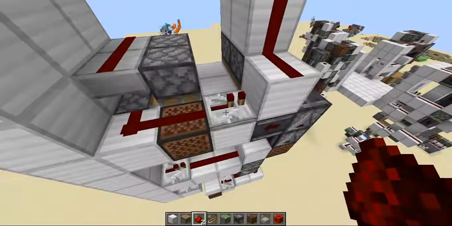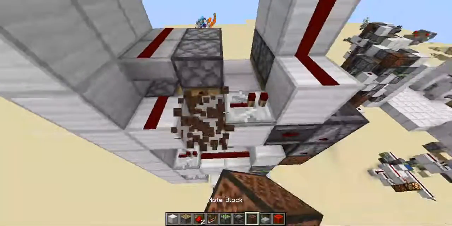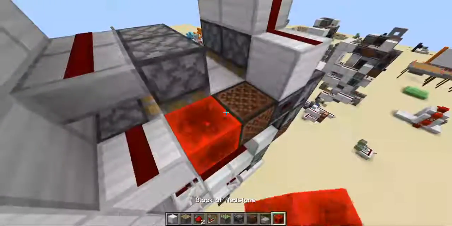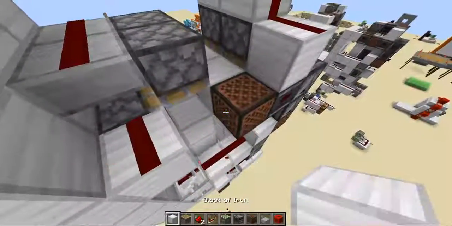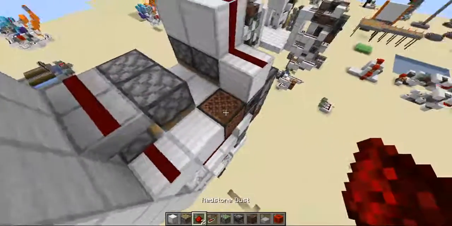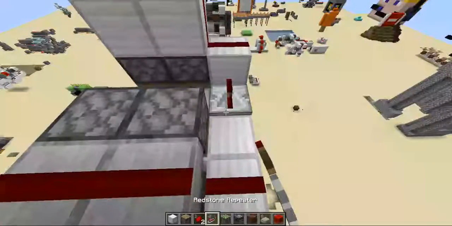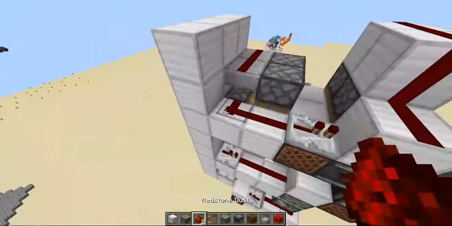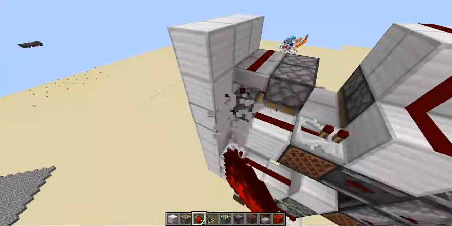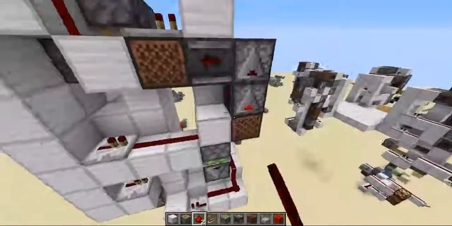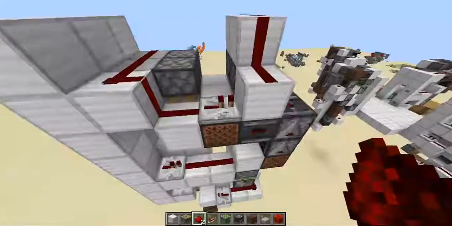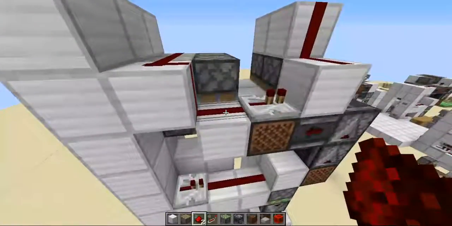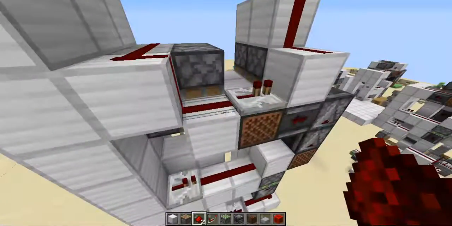Which is... Just use slabs, because they'll only power those ones, I'm pretty sure. Now, if this doesn't work, we do have a bit of a problem. But it should work. So, if we go ahead and do this. Yep, we saw there. Looks like those ones are the only ones that fire. So, now I'm curious, do we have enough time? Or do we need to slow it down ever so slightly? That is exactly how it worked in the previous one.